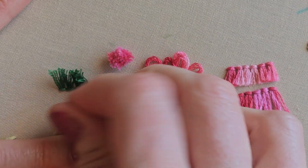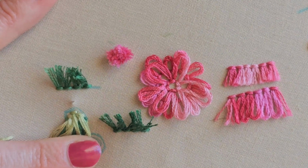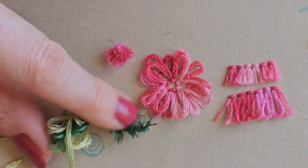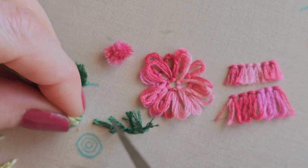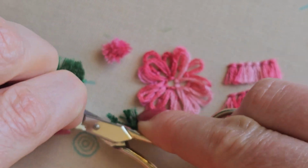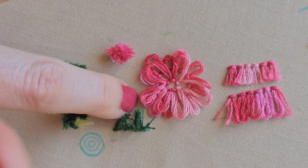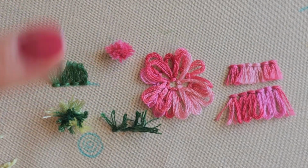All right, I think we should call this a day here. I'll tack that down, and I'm going to pierce it for my last stitch here. And I'm just going to do a massive haircut because I know I want this pretty short. It's funny because it has a stripe down the center.